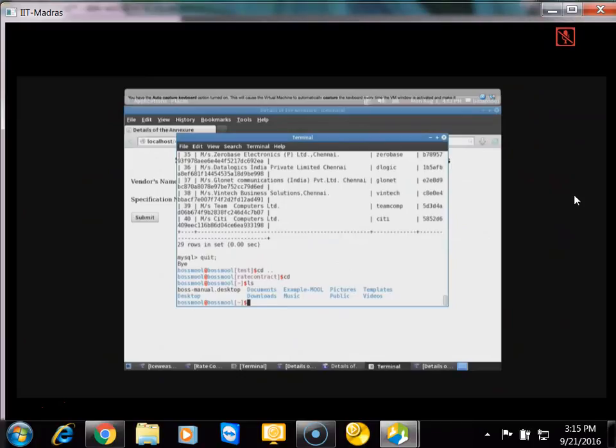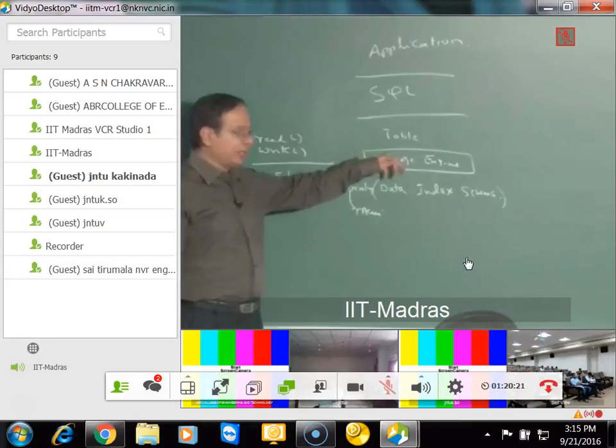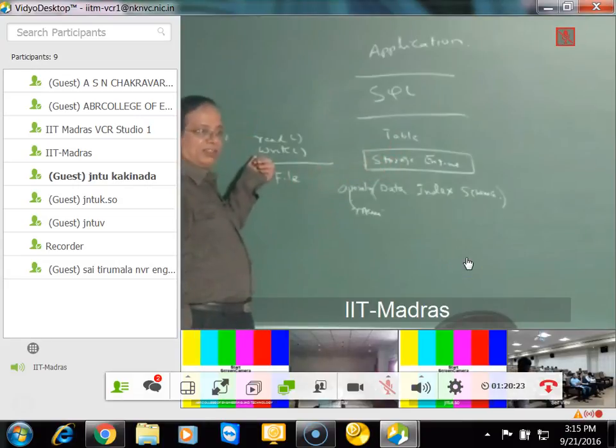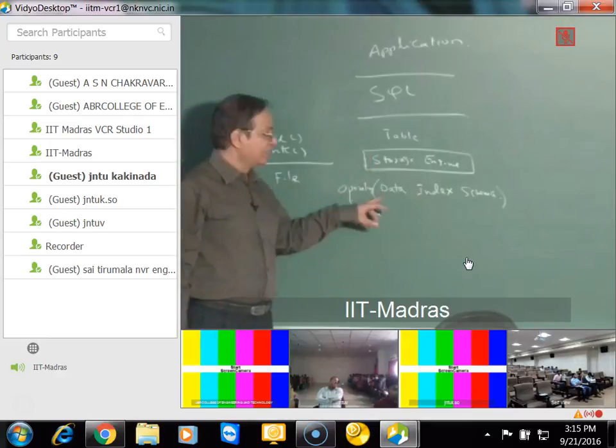On top of it is the database; this is a stack. So as you can see, saying create a table is equivalent to create a file, except that when you create a table, the operating system has files for data and index.